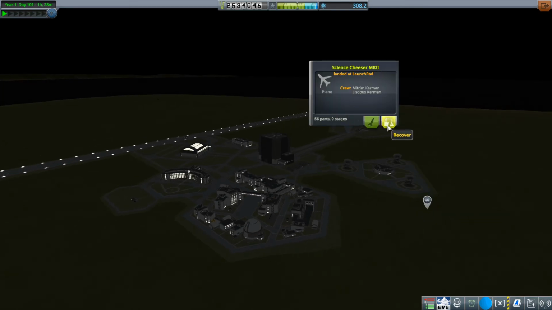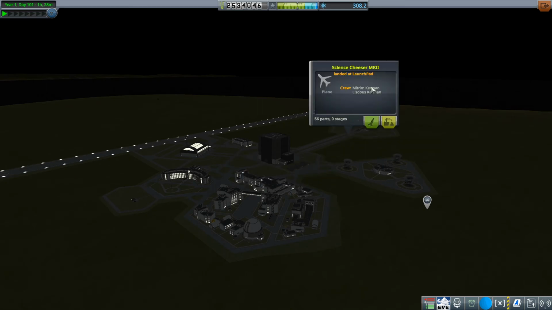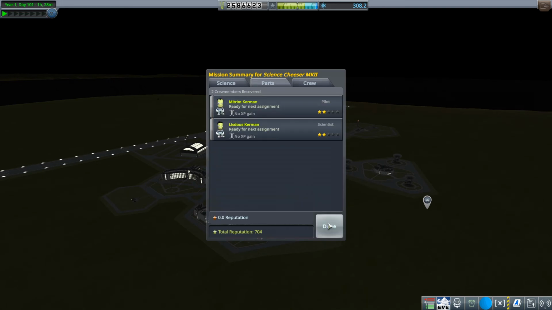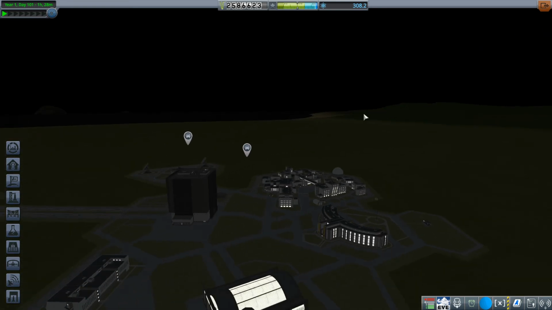Okay, the science Schieser could be recovered, but I could drive around and get like 20 science out of it. No, let's just recover it. Got our funds back. Midrim and Blister's back. No problem. So it doesn't stand around there like a goof all the time.